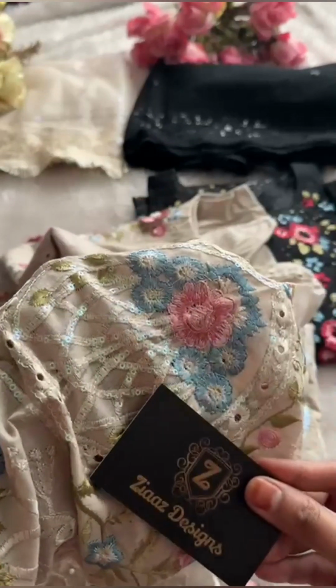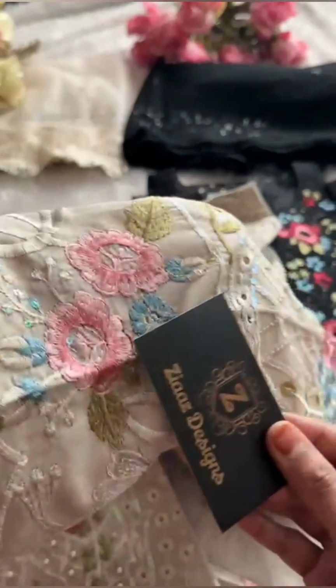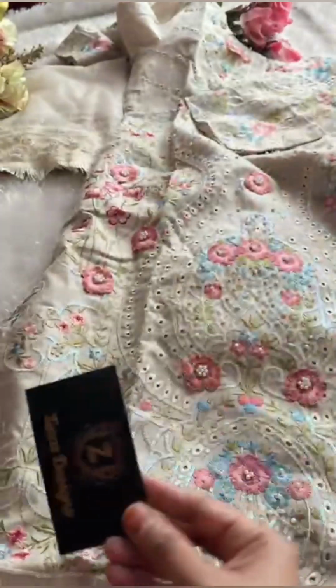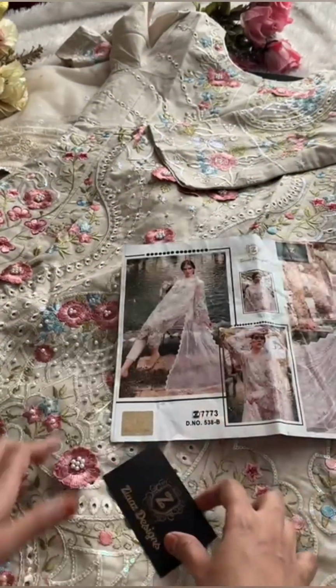Look at this heavy work. This is all heavy embroidery. It's not that some random light work is given in Zia's pieces, as always, mashallah. Look at this. Length is always long too. Never short length given. Look at this. How beautiful it looks. Heavy embroidery. It's a nice pale color.